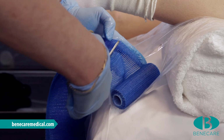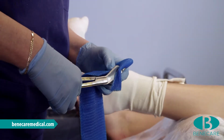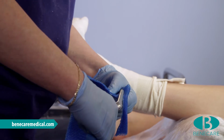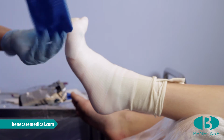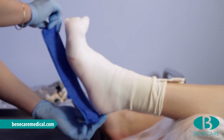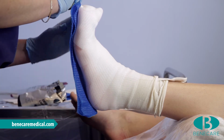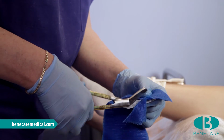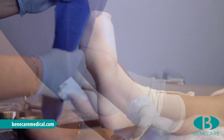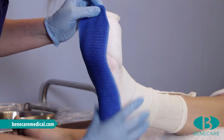Cut from the roll and trim, rounding one end. Then measure from the apex of the calcaneum to the toes. I will now trim the distal end of the slab to the shape of the foot. Position the slab of the plantar aspect of the foot and mould well.